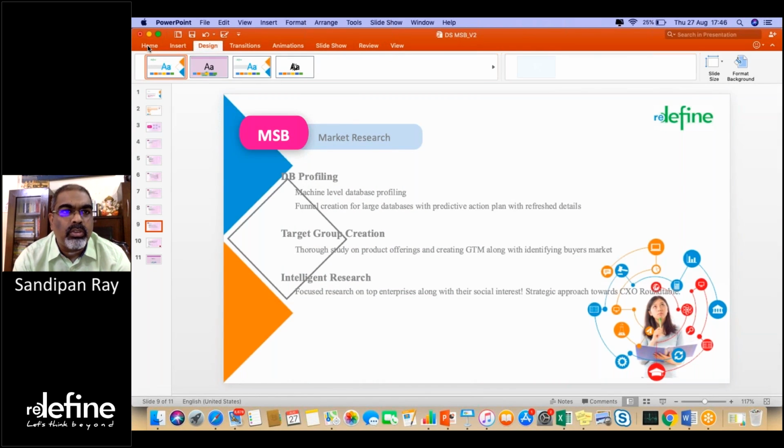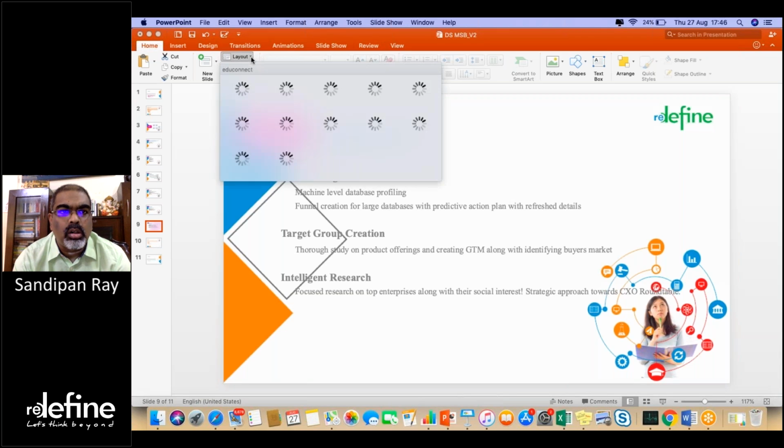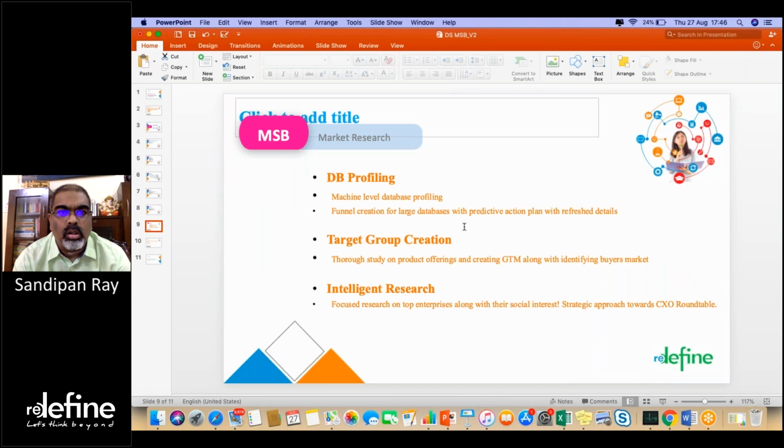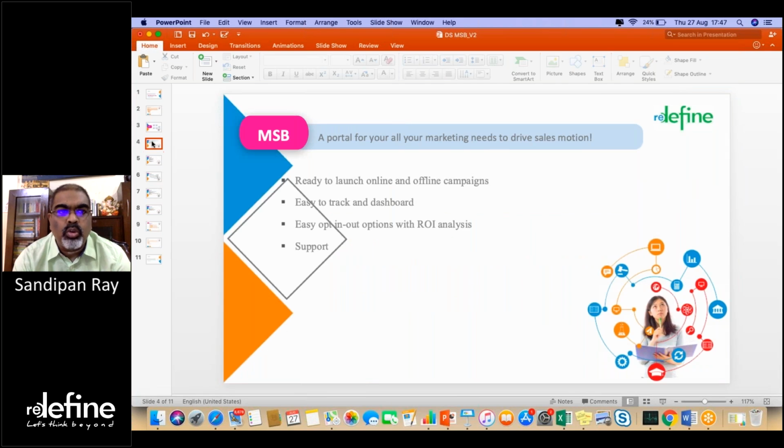I can always cut a layout, and everything falls in place. See, so you don't have to do much if the formats are proper.